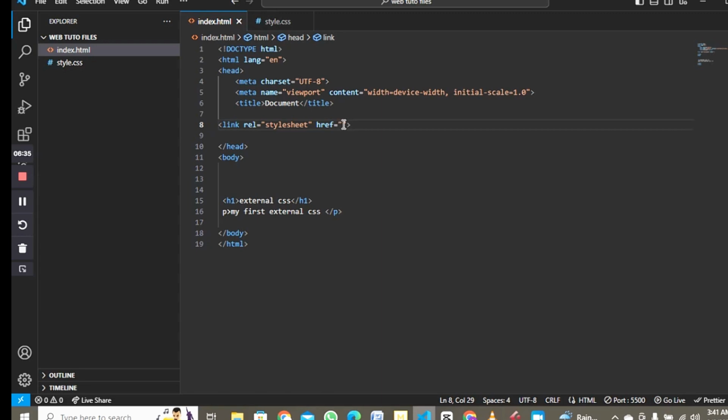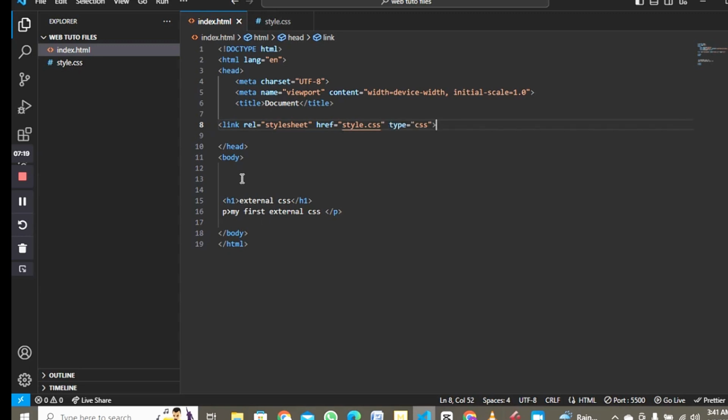So inside the href here, you remember when we talked about linking web pages in HTML. That is exactly how to link this CSS as well. So I'm going to say style.css. All right. So we have linked our CSS. Sometimes I put the type.